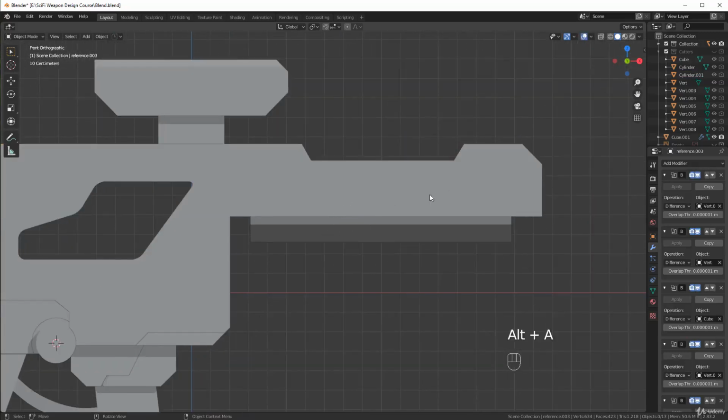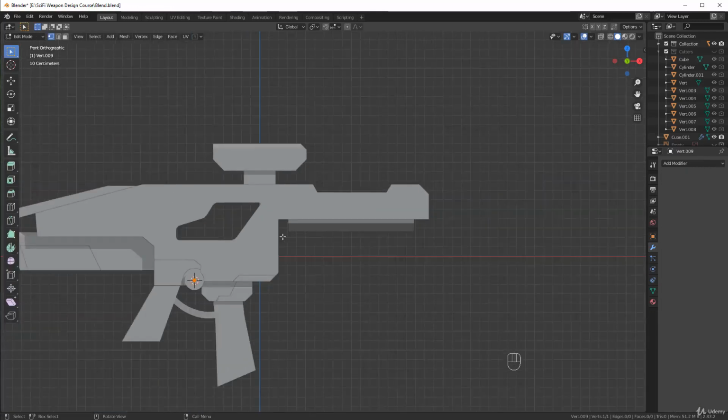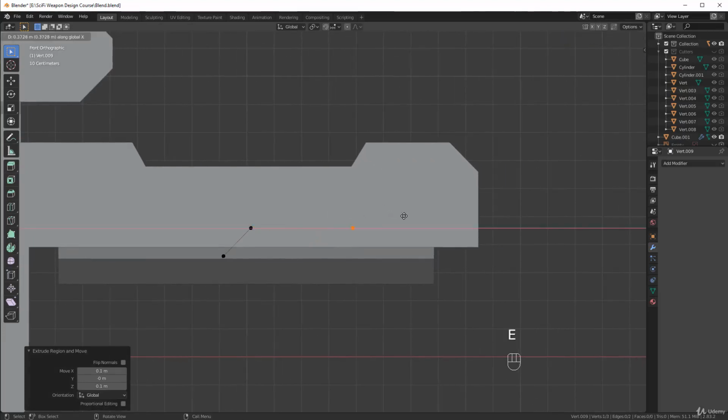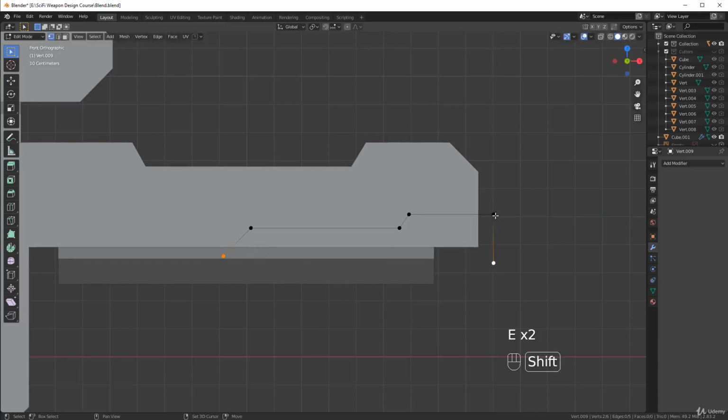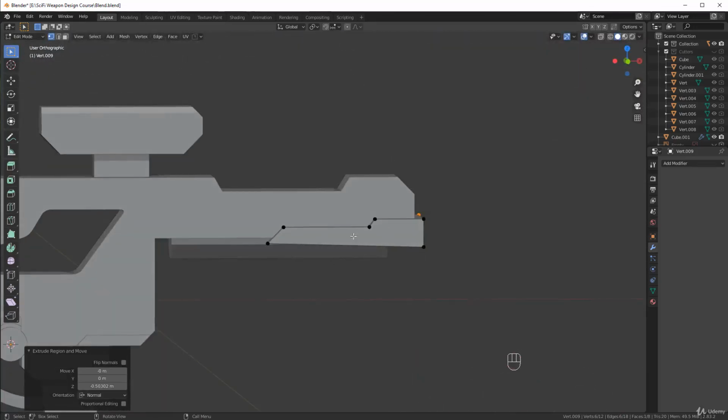So I want to add in an inset Boolean here, and you'll see exactly what it does when we actually add it in. But for now, let's add in a single vertex, and we're just going to position it in this area, something like this. Then I'm just going to extrude it, and we'll, I don't know, snap it to about here. Extrude again, just kind of make some arbitrary design. Extrude again. Extrude over and then extrude down, and we're just going to enclose the cutter by selecting all the verts and pressing F, and just extrude straight through, and now we can basically use this as our cutter.